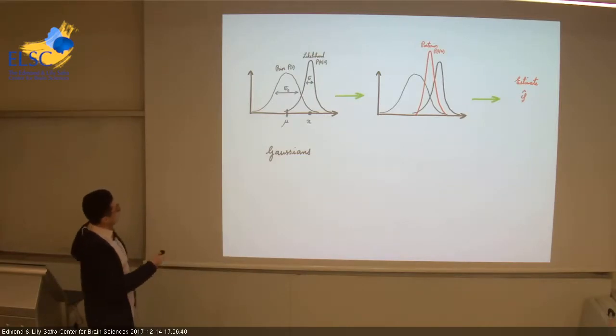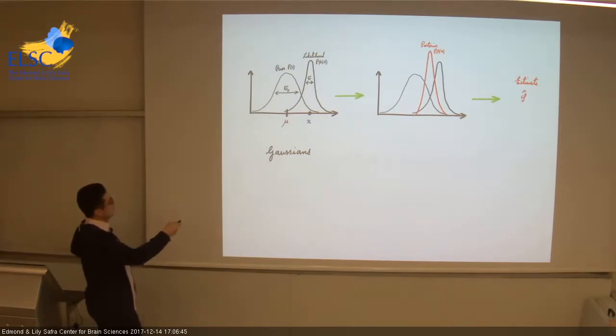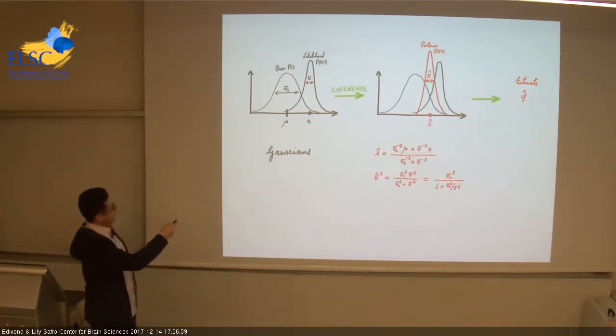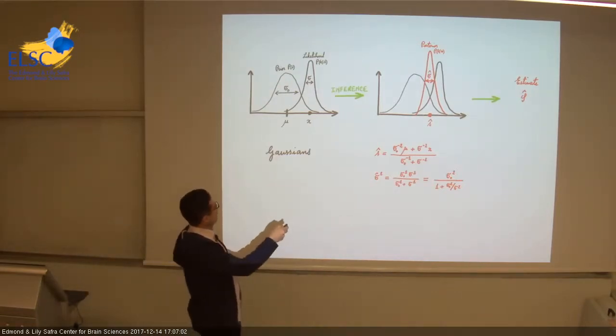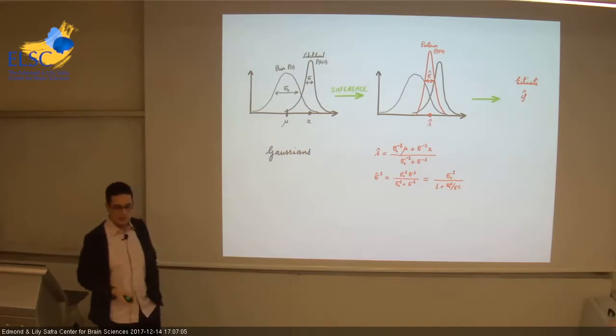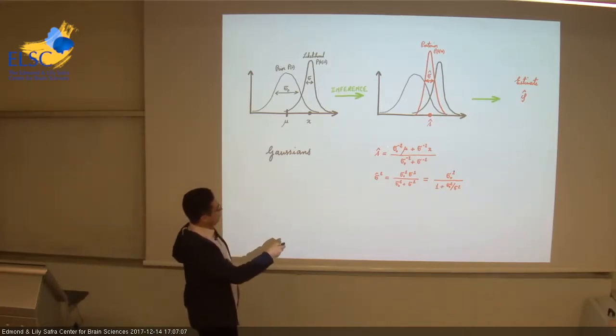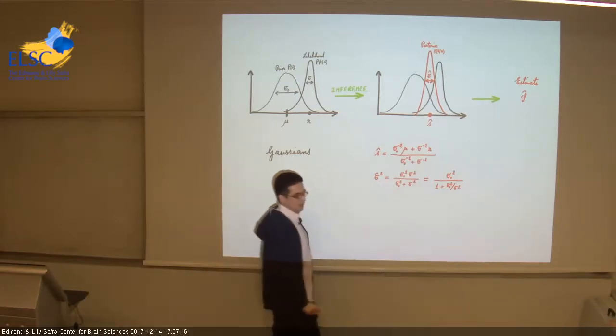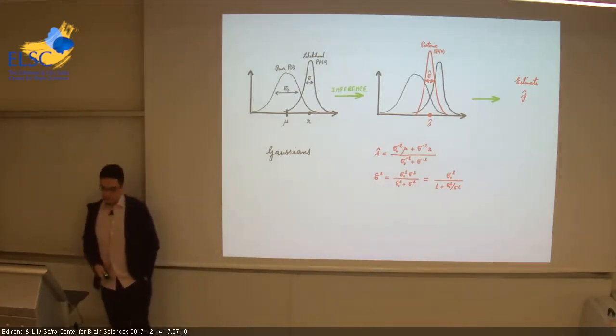So here I assume that all these curves are Gaussian. Both these curves are Gaussian probability distributions, the prior has some mean mu and some width sigma 0, the measurement is located at x, and the likelihood has some width sigma. Well, if from these two quantities I calculate the posterior, I again find a Gaussian. As you know, if I multiply two Gaussians, I will simply find a Gaussian with a mean which is simply the weighted average of the two means of these two Gaussians, and the weighting factor is the precision, the inverse square width of each of the Gaussians.